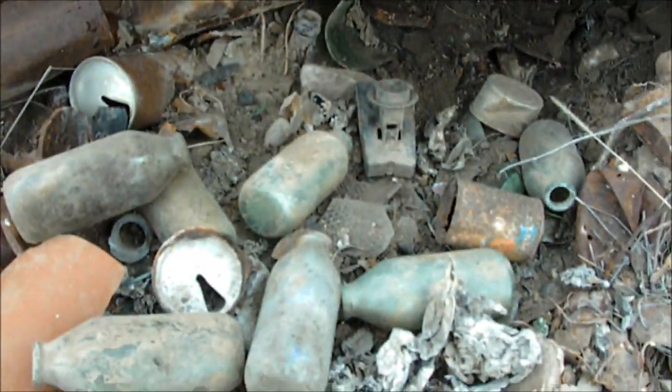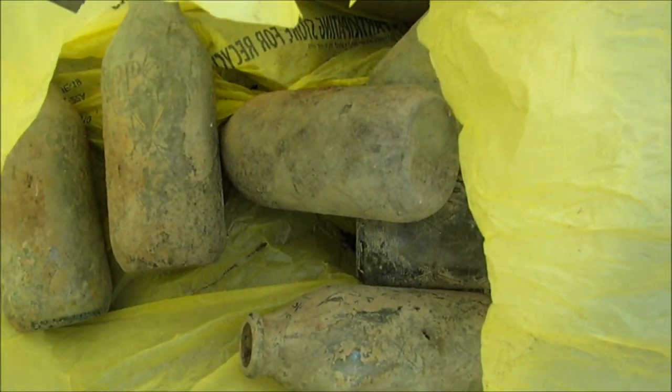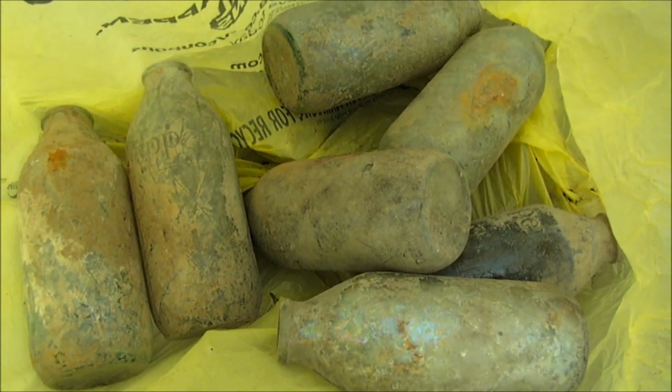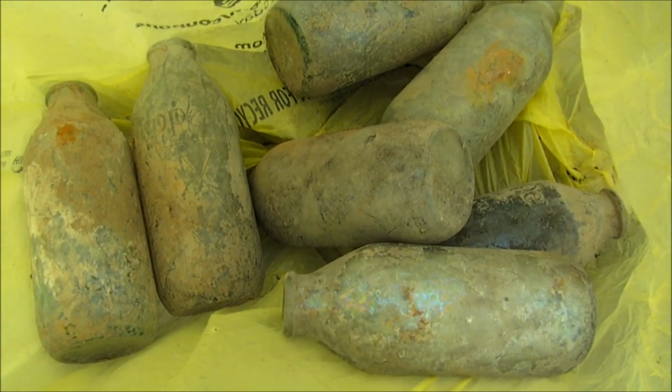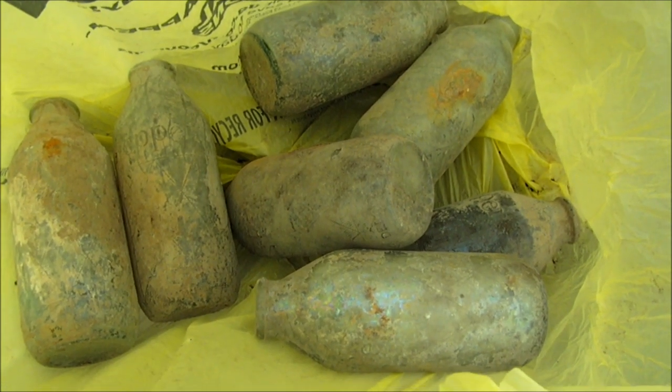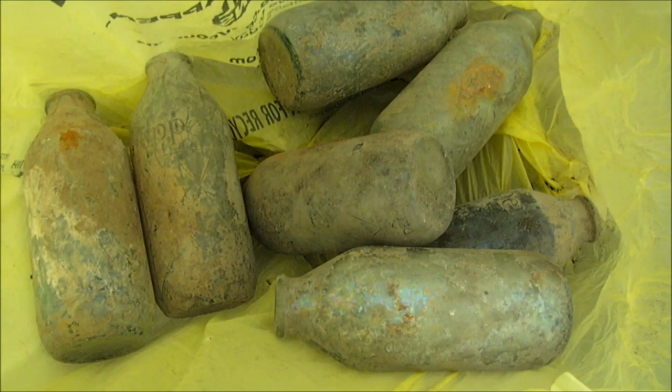I must have found at least a dozen of them so far. Another thing I like to remind you of is when you find a bunch of stuff, you better put it away pretty quick. I better take this sack back to my car before somebody comes along and says, 'Hey, that's my property — leave those here.'